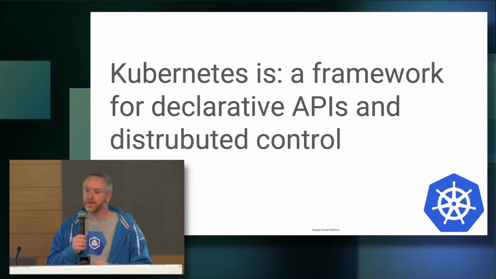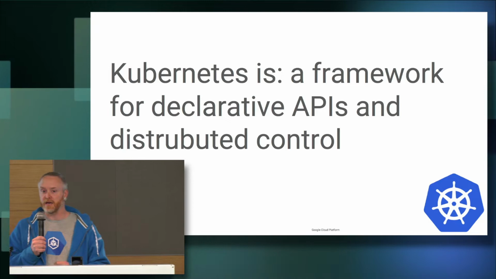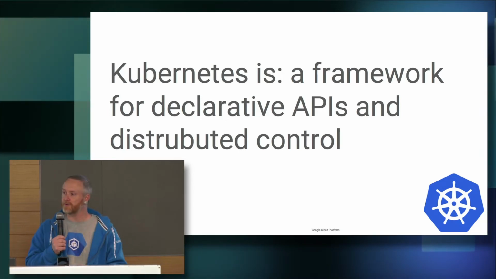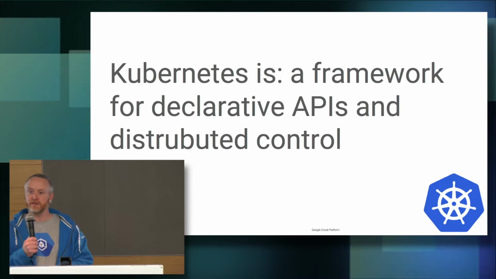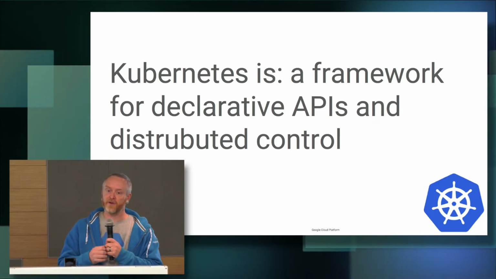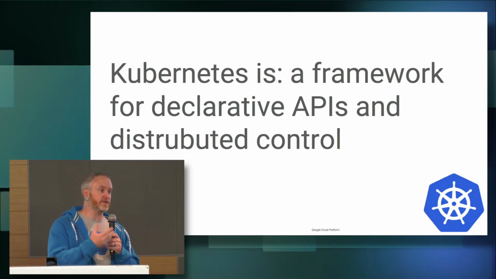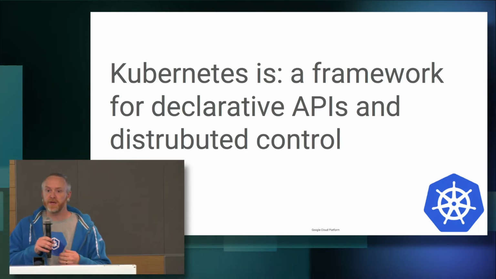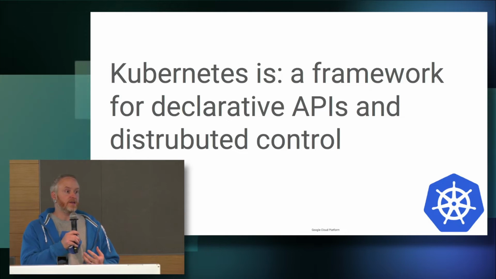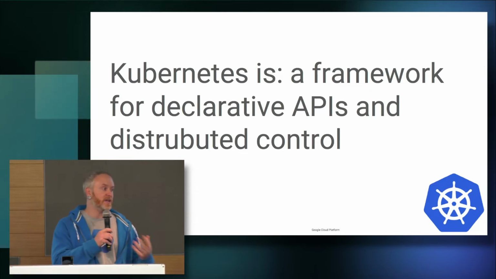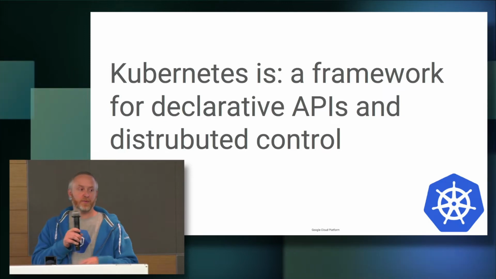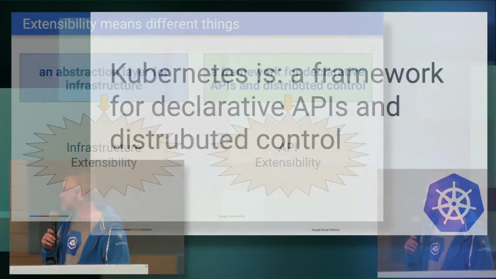Kubernetes is a framework for declarative APIs. What? This is the sort of thing that if you try to do on purpose, you'll always fail. But if you do it accidentally, it turns out it's great. So what we did with Kubernetes is we defined this API framework that runs our servers and our resources and our control loops. And when people looked at it, they liked it. They liked the pattern. And they wanted to use it themselves. They wanted to emulate the pattern that we had built with our APIs. And so I'm going to talk a little bit more about how we can do that.